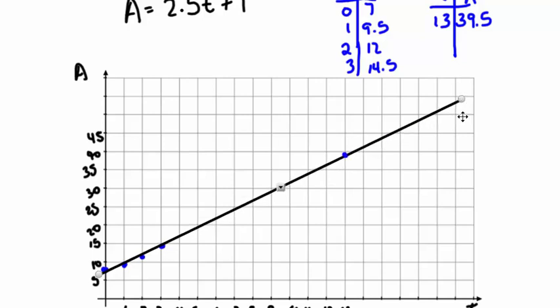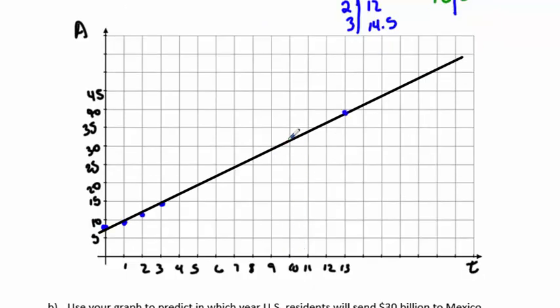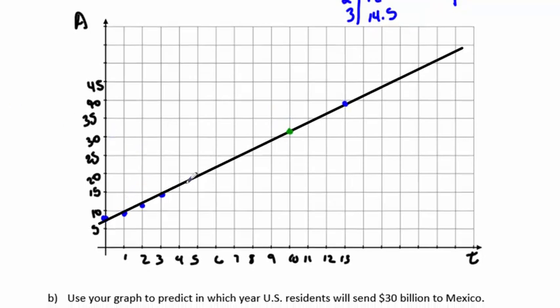Okay, it just means that I wasn't accurate enough with only a couple of points on such a large grid. We can do one more to check ourselves. Let's try 10. If I plug in 10, 10 times 2.5 is 25, plus 7 is 32. So we should have 10, 32, and that does look like about what we have, 10, 32. So it's important to note that when you're graphing something, you should try to spread your ordered pairs out to have representatives covering a larger portion of the grid to be able to maintain accuracy, especially if you have a scale that is not just by 1 on one of your axes.